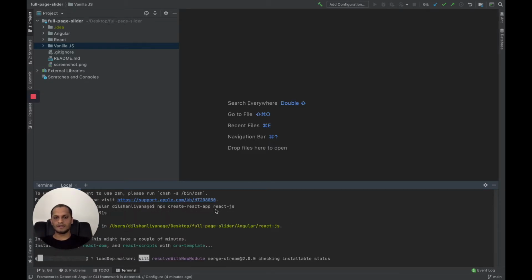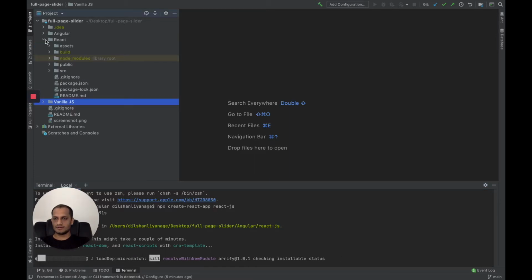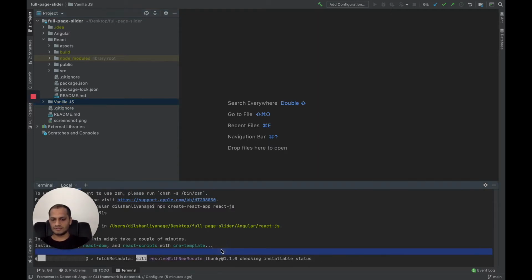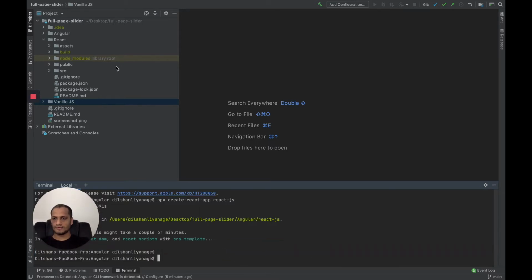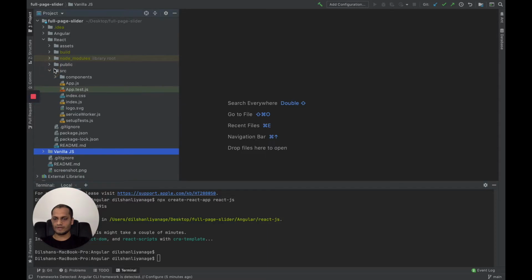The reason I created it with a simple letter is because React doesn't allow me to start an application name with a capital letter. I have already added it, and then later I went and renamed it to React. So I can stop this for now. So let's say it goes correctly, and then I rename it to React. So this is how the project will look. And this is my src folder.